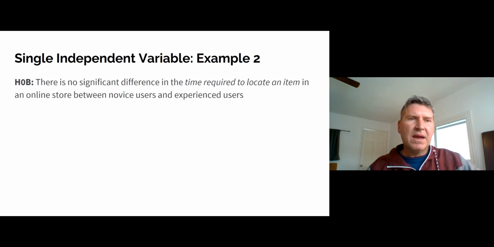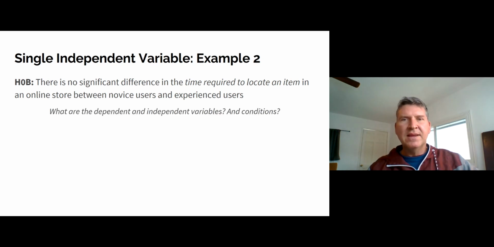This would be null hypothesis B. There's no significant difference in the time required to locate an item in an online store between novice users and experienced users. So let me allow you to pause the video here and try to examine what the dependent, independent variables are and the conditions.